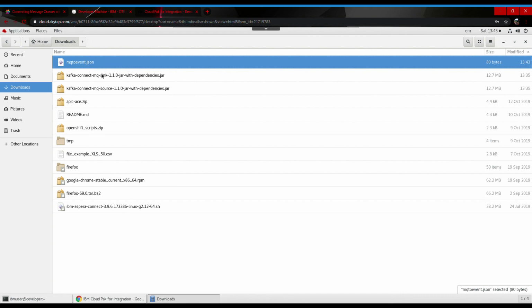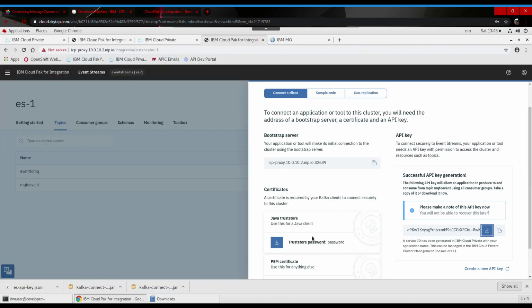Okay, we go back to the browser, and then just like what I said before, we also need the bootstrap server and the certificate. So you can just copy the bootstrap server here, copy, okay, or maybe just to make sure, and then you can download.